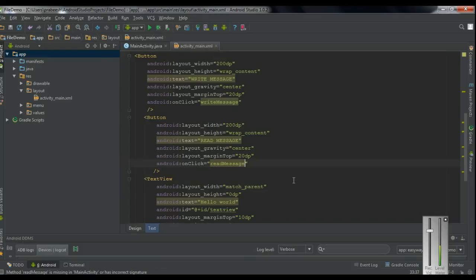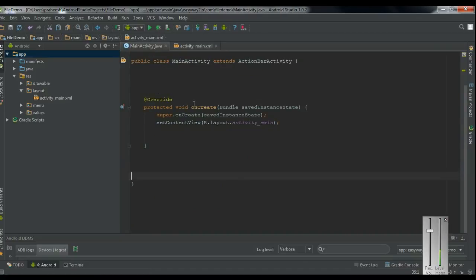Okay, now we have to define these two methods in the activity main.xml file. Sorry, the main activity.java file. Go to the main activity.java. Define the first method, public void write message, and the second method is public void read message.